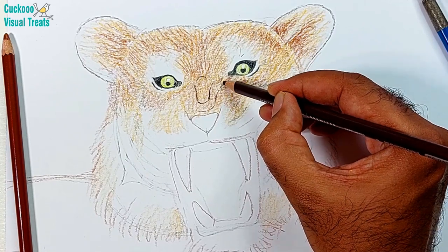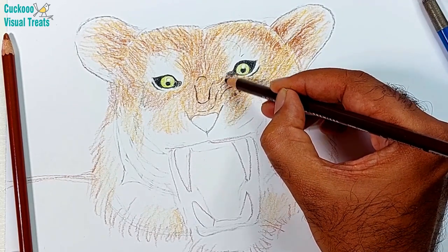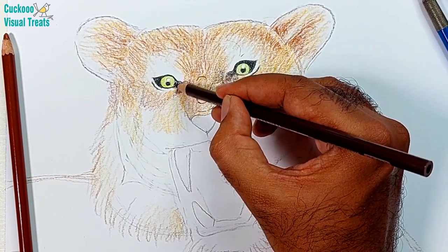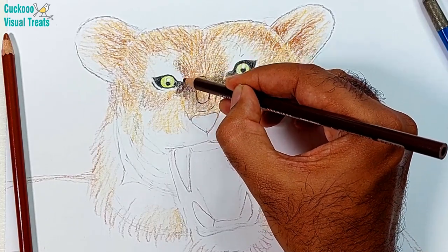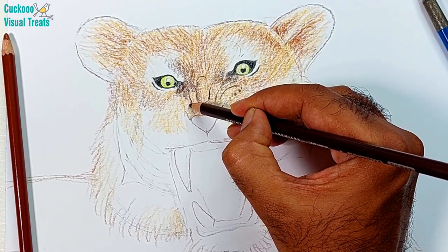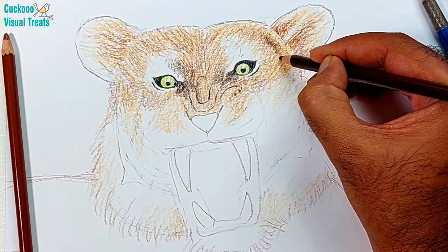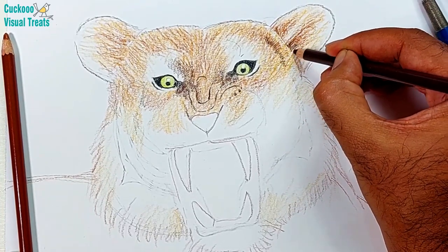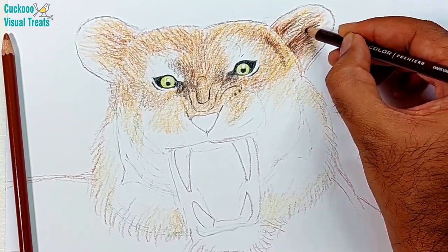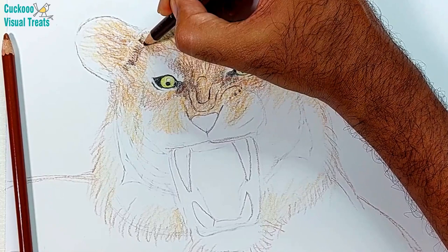Right now I'm using dark brown, and I'm trying to draw some wrinkles in the nose. When it opens its mouth and is roaring, on the top of the nose we can see some wrinkles. With the dark brown, I'm not putting it everywhere. Wherever the darker shade is required, I'm doing it with the dark brown. A little later, I will use black also.